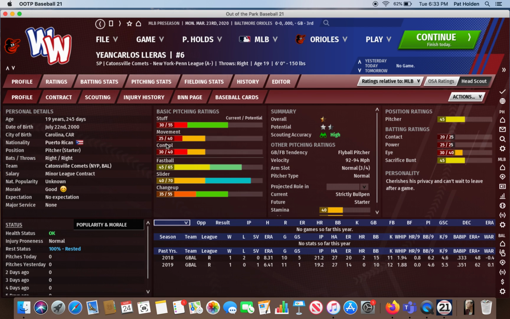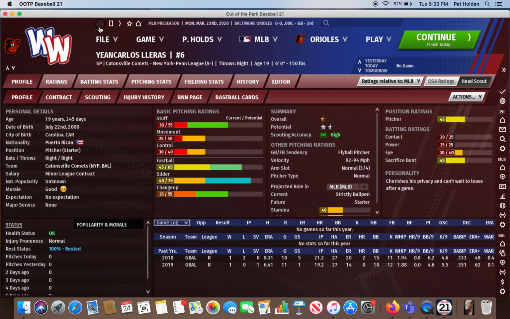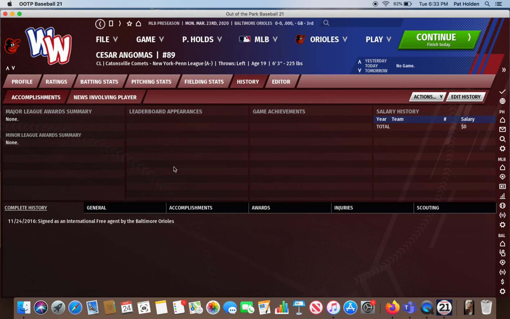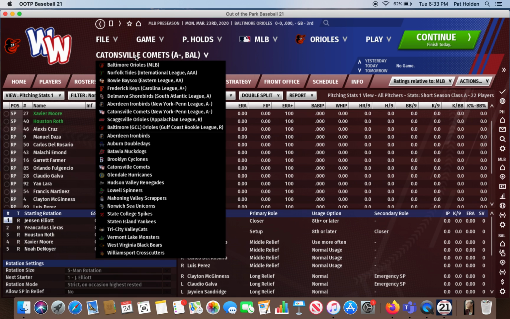I'll take that. This guy whose name I'm not going to try to pronounce was a 6th round pick in 2018. He pitched in rookie ball last year and wasn't very good. Cesar Egomas is my closer, and he started in rookie ball last year for the O's and was pretty darn good. International free agent signing 2016. And again, same thing with the rookie ball. Not much, guys, going on down there.